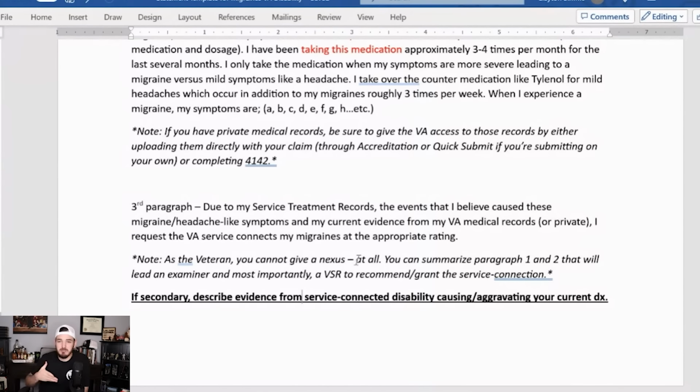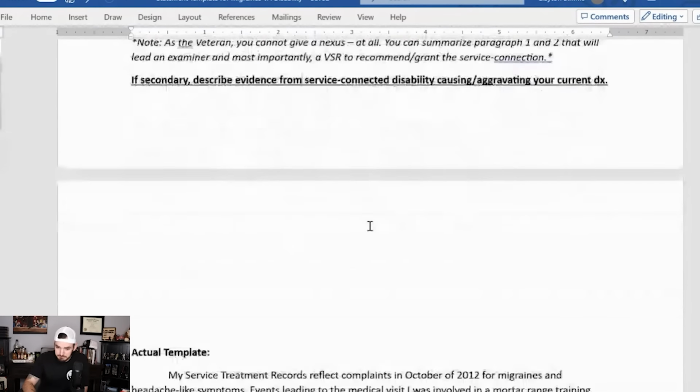I get migraines, and so on, right? That would give you the current diagnosis. You're also making the connection between tinnitus and migraines. And that same concept works for whatever it is you're claiming. If you're going depression secondary to back, you need to talk about your depression and you need to talk about how your back is kind of aggravating and kickstarting your depression.